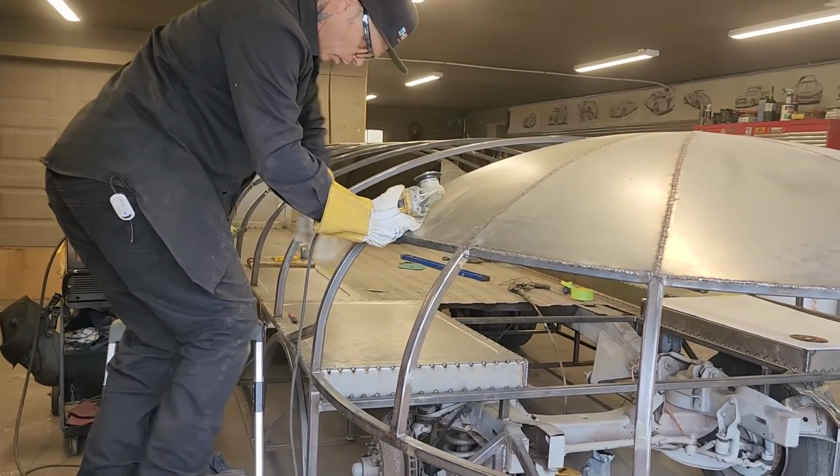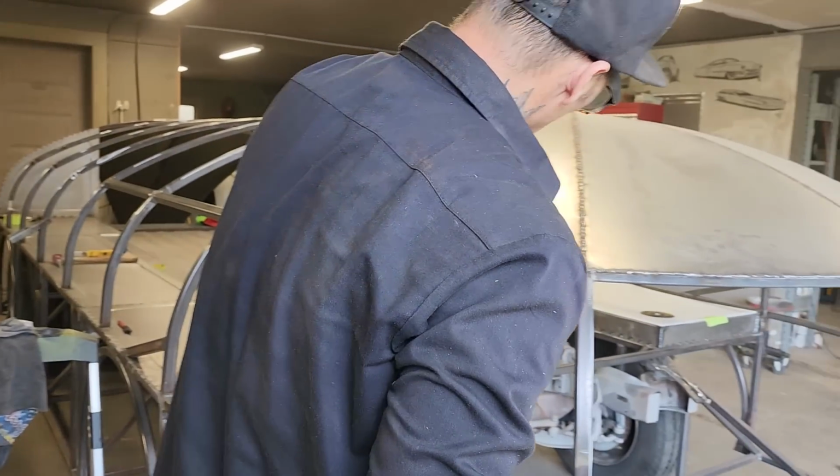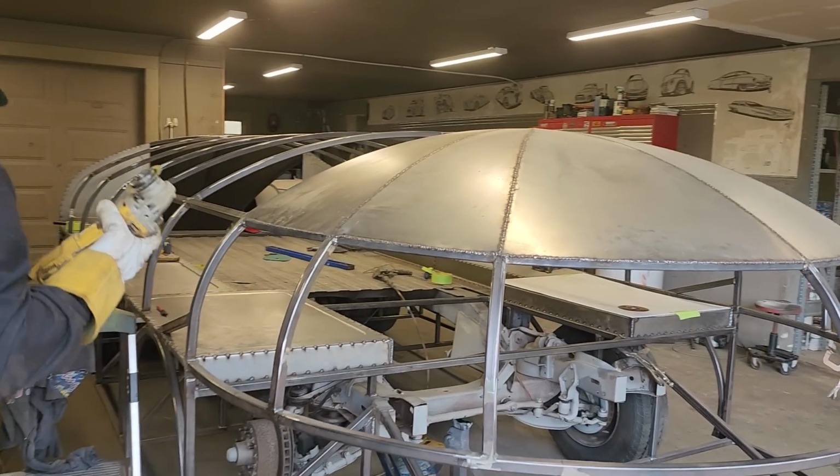I think I mentioned before that Jolene cut and welded all the front up. She did an awesome job. She did not warp anything. She kept it tight and right.